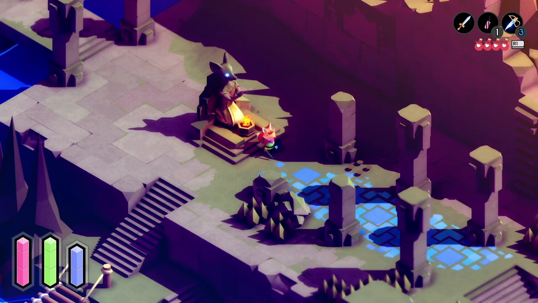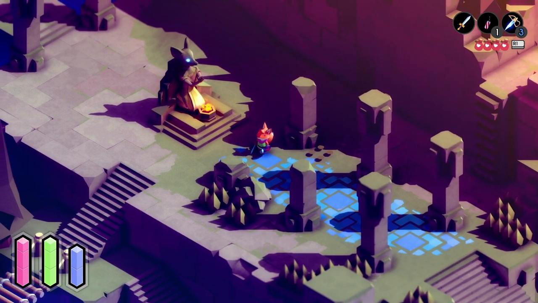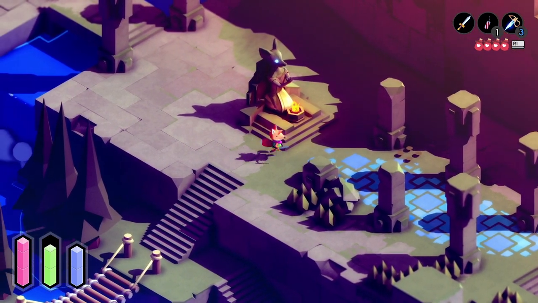What is up, everybody? We are back again with some more Tunic. And we just got done ringing the West Bell Tower. So we came back here, just kind of like home base. So we're gonna go ahead and see what to do next.